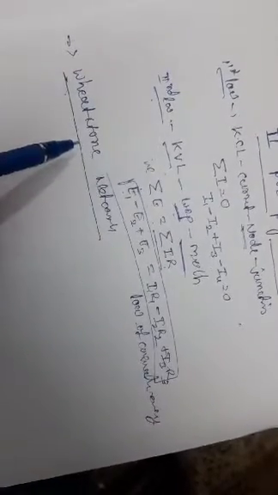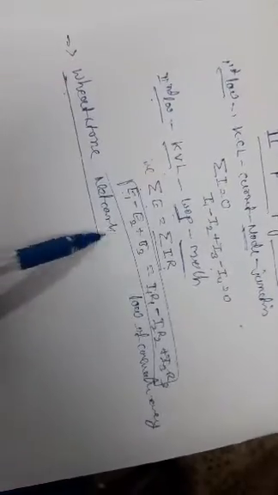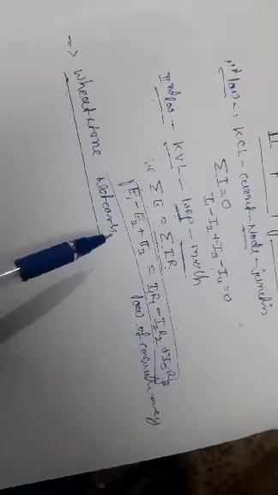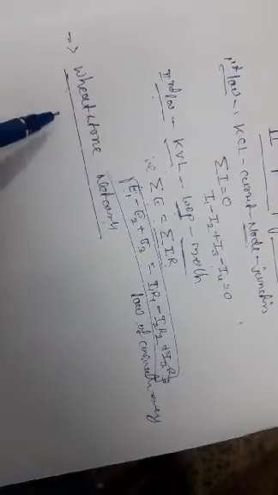First of all, what is the meaning of Wheatstone network? The Wheatstone network means the arrangement of four resistors. It is used to compare two resistors, where one of the resistances is a known value, and find the other value of resistance. That is the meaning of Wheatstone network.